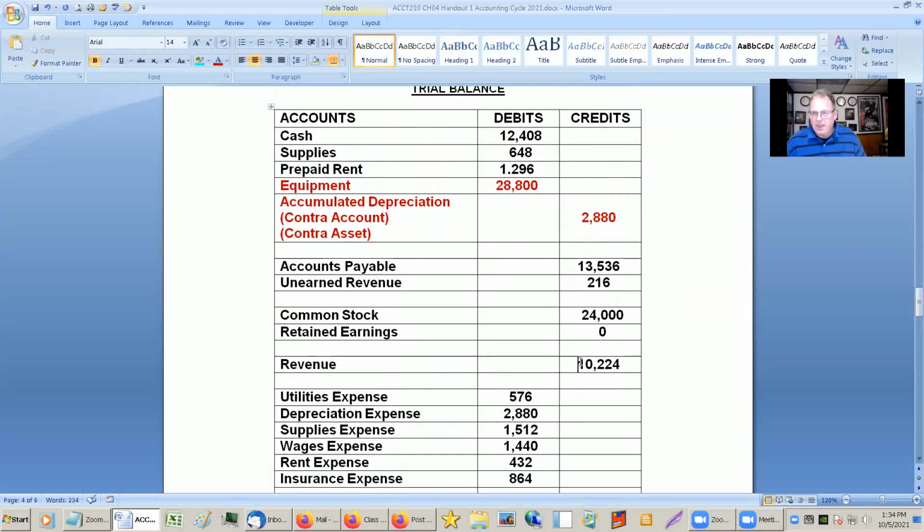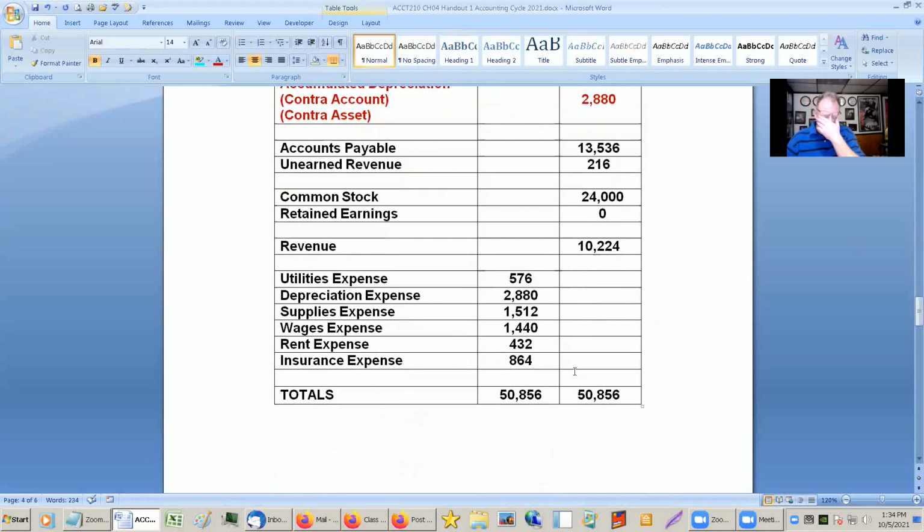And I'll tell you why. A lot of times, there's two types of transactions. A lot of times you'll catch errors with a trial balance. And first of all, if the trial balance doesn't balance, your financial statements won't balance. So someone says, man, my balance sheet doesn't balance. And you look at the trial balance. If that doesn't balance, the financial statements aren't going to balance. The balance sheet won't balance. So the debits have to equal the credits. We're not doing that just for fun. It's because if they don't balance, then the financial statements aren't going to work out either.